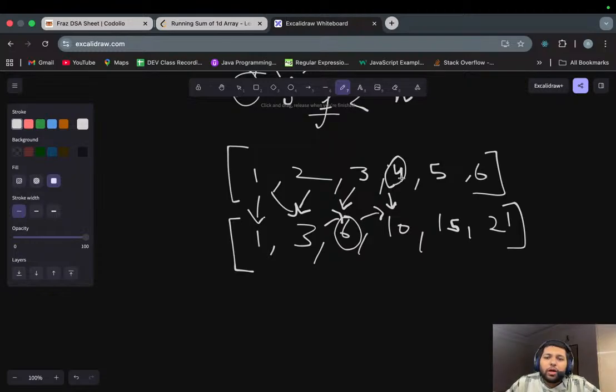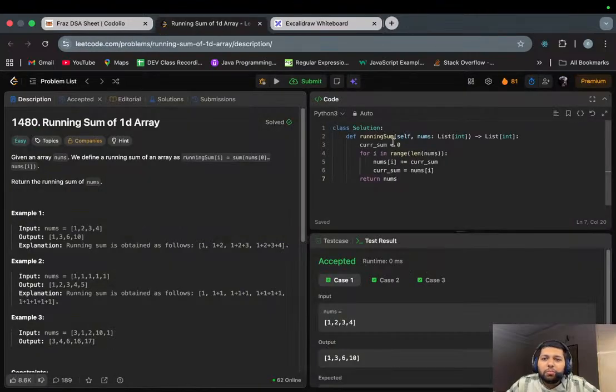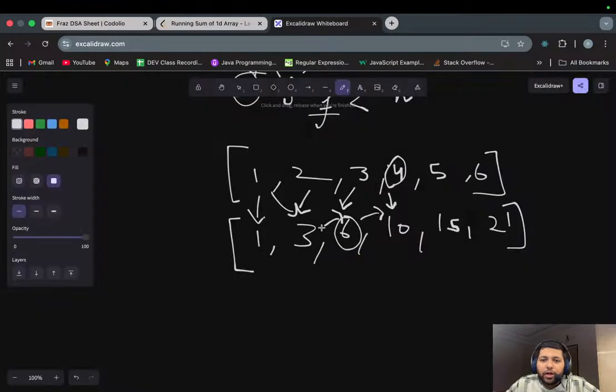So what I have done here is I have simply run the loop from the start to the end, and I have maintained a variable current_sum that will store the current value for the next iteration, and once that sum is done, it adds this value to the nums, and then it will store the 6th value for the next iteration to add it in 4.